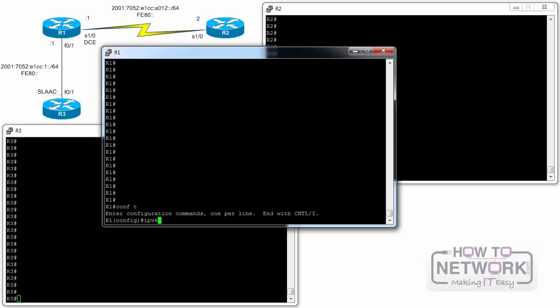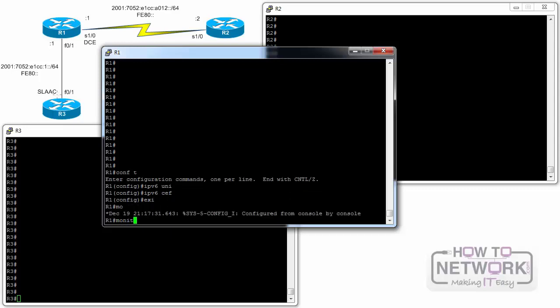R1. Configure terminal. IPv6 unicast routing. IPv6 CEF. Exit. Monitor capture buffer.